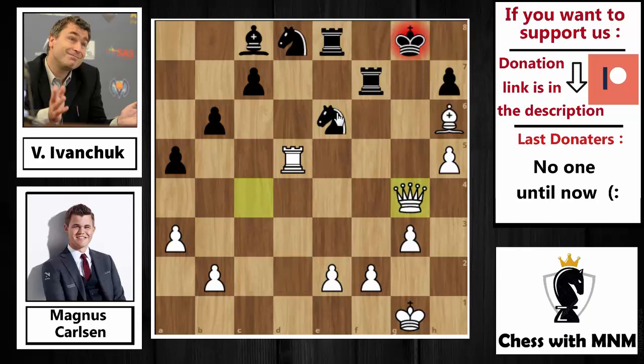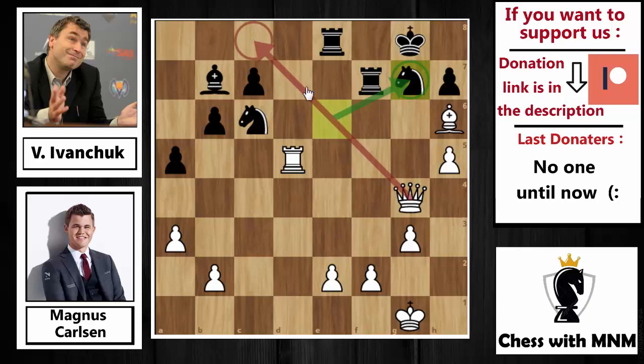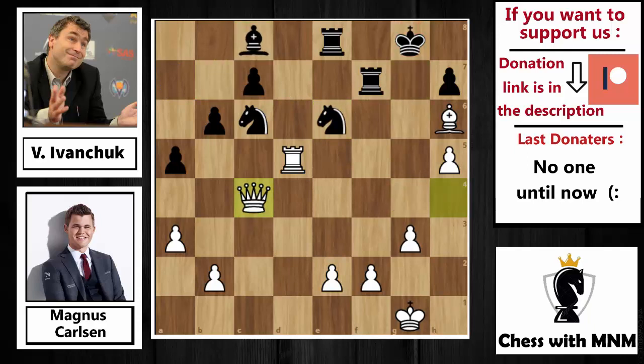And if you play something like knight to g7, and this is what happened in the game, simply you will lose your bishop on c8. Okay, so for this reason, at this position Ivanchuk had to play bishop to b7. The idea here, if you play something like queen to g4 check, then I can cover the file by my knight, and you don't have bishop capture on c8, and you cannot capture my bishop because my bishop now is on the b7 square. But unfortunately Ivanchuk missed that idea, and here simply Ivanchuk played knight c to d8, and after queen to g4, knight to g7, queen capture on c8, and it was at this position that Ivanchuk resigned the game. So I mean, yeah, this is the game.